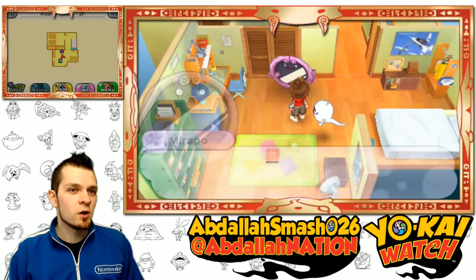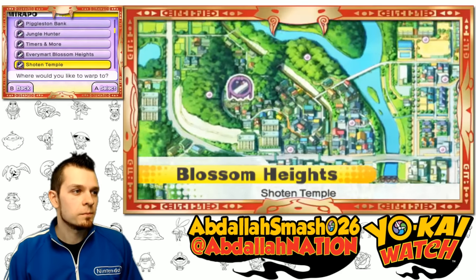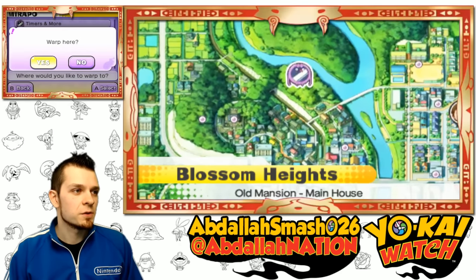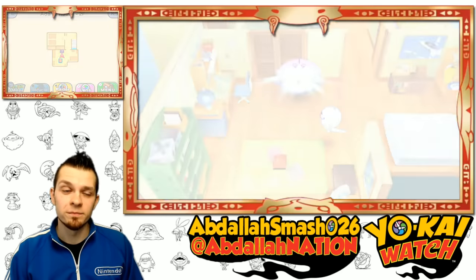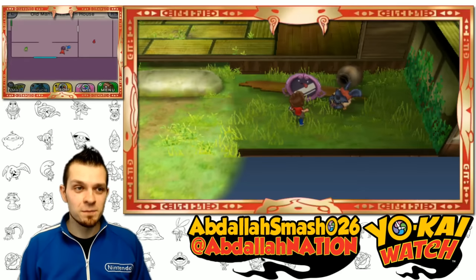Okay, so here we are, going back to Mirapo, and we're gonna go to the old mansion. Main house, here we go. And we're gonna go talk to Tengloom. So, we found the red snappers for them, we found all the people, now what?